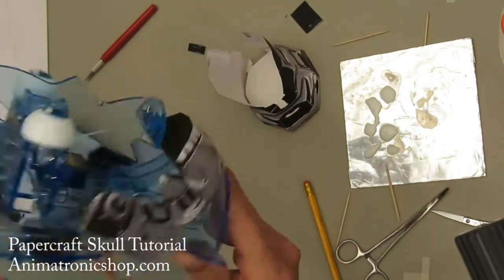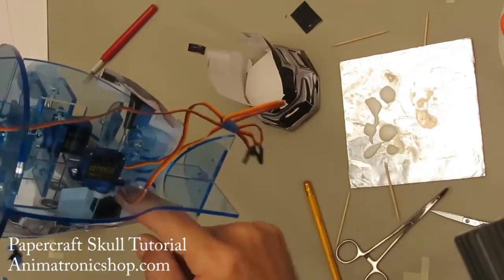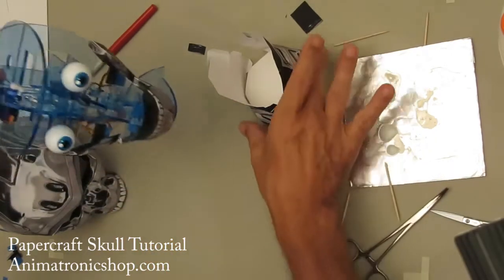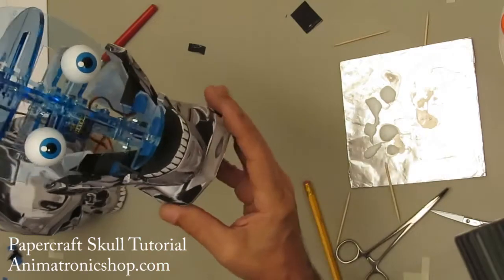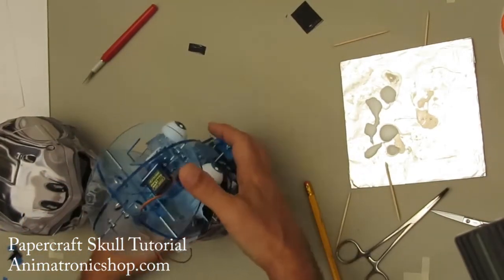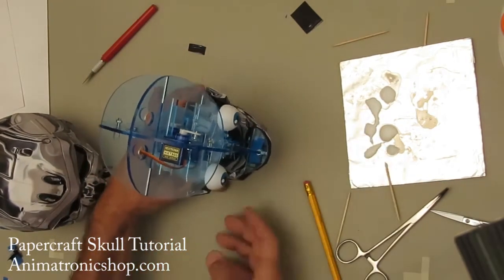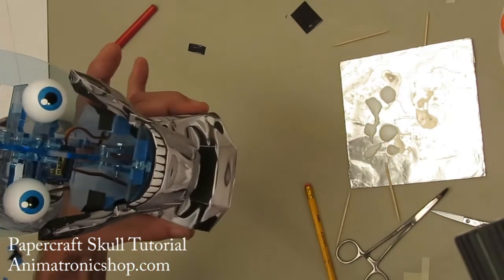So what I did with the jaw was I put it onto the jaw pivots, and I just put a little piece of blue tape to hold it on, and I do have that one piece of tape that's folded over that's on the lower jaw, the mouth mechanics. Now I just slip the neck in just like so. Make sure that the jaw is on the outside of the neck. And I don't know if you can see from the video, but that's what we have so far.